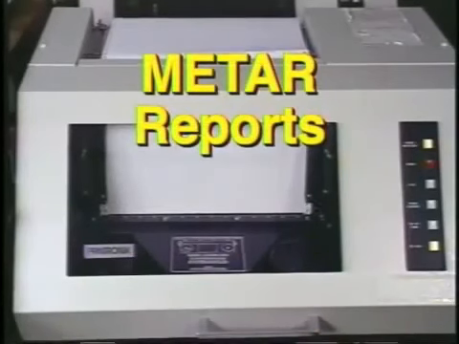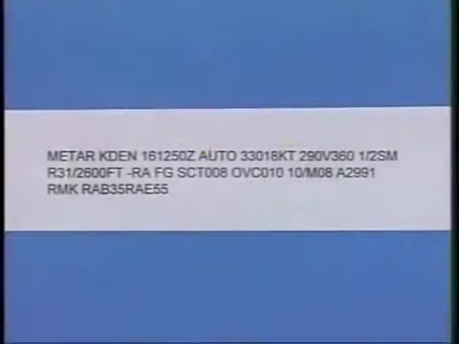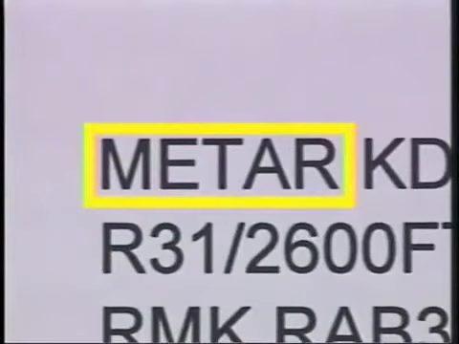Let's begin our discussion with a look at METAR, or Aviation Routine Weather Reports, which contain the latest reported hourly weather observations for various locations. The information for each reporting station is printed in a coded format beginning with the report type. Here, the word METAR represents a routine report. If SPECI is in this location, it indicates a special, non-routine METAR weather report, which means the report was issued at other than the regular time, and there has been a significant change in the weather since the last report.